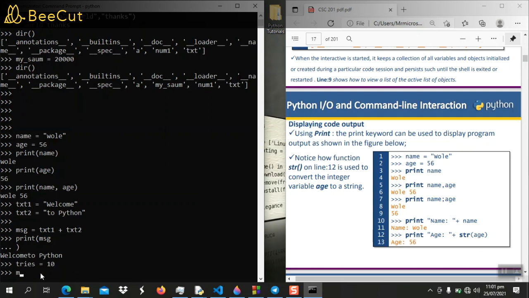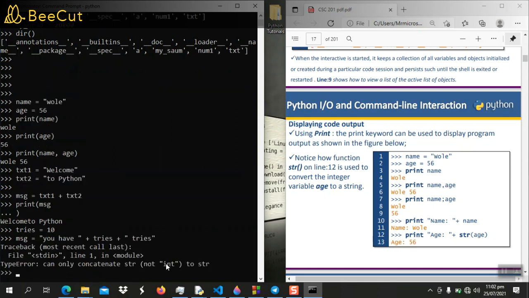Normally we are going to say message equals you have, plus tries, plus left. So something like this. So you want to replace this with 10. If you run it, it has an error.